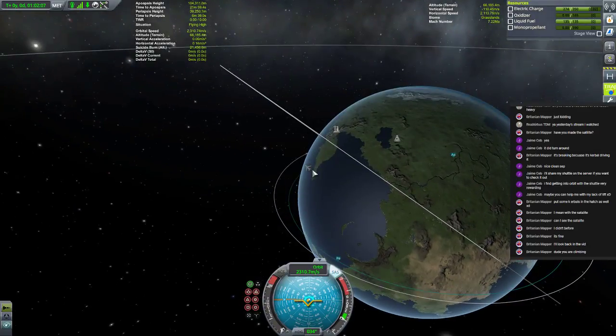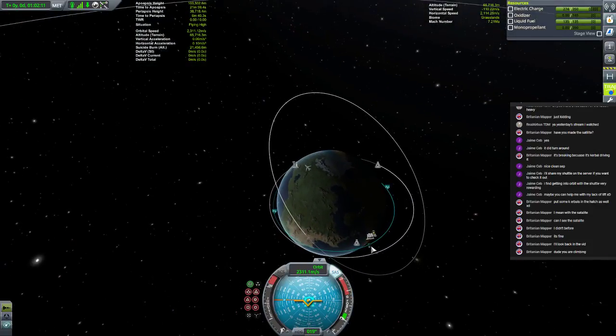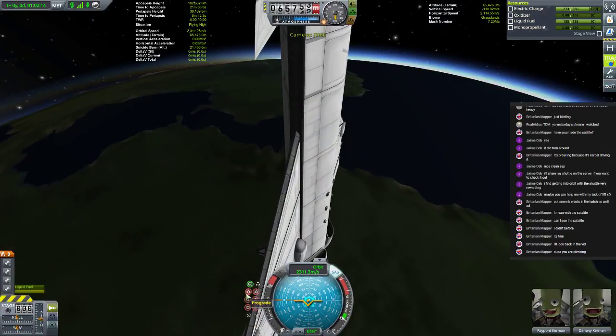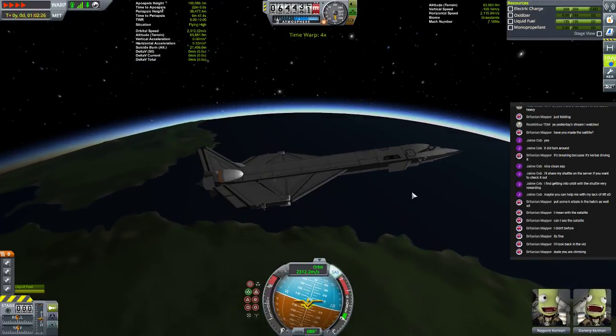Did we re-enter? I think we did. That's a long way to fly. Halfway around. Then we would need to go prograde and glide.